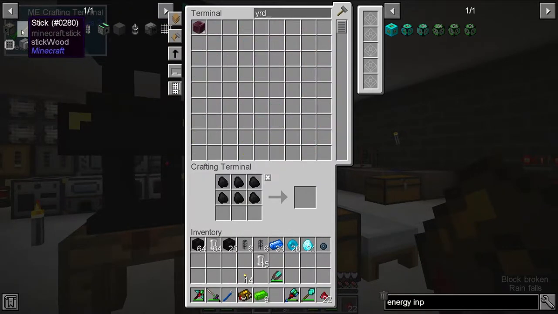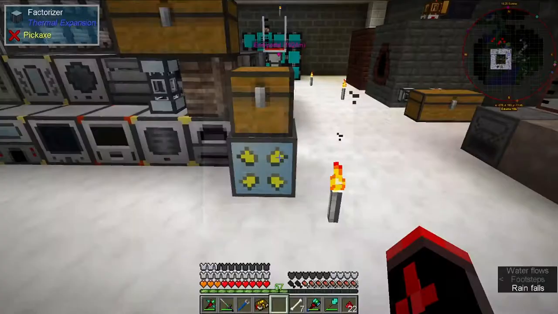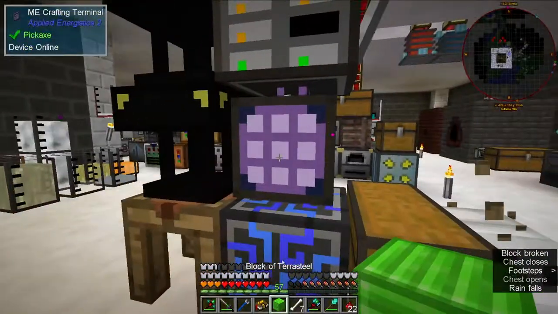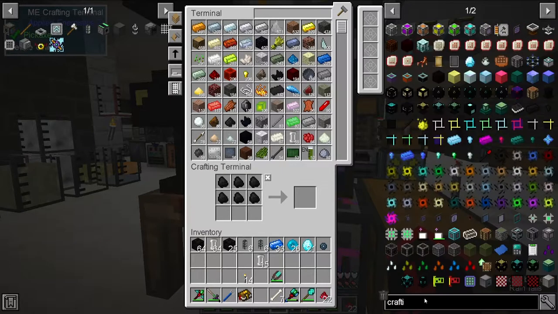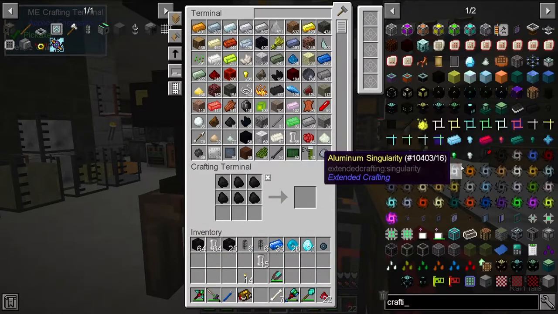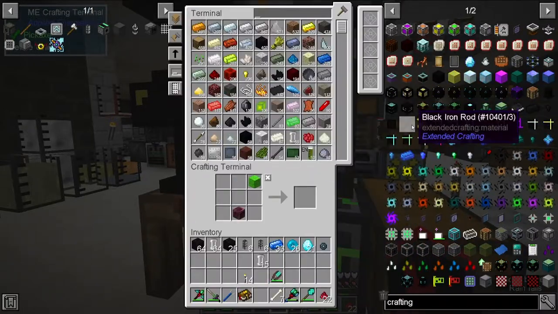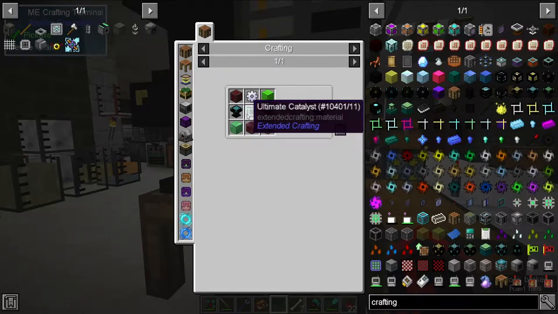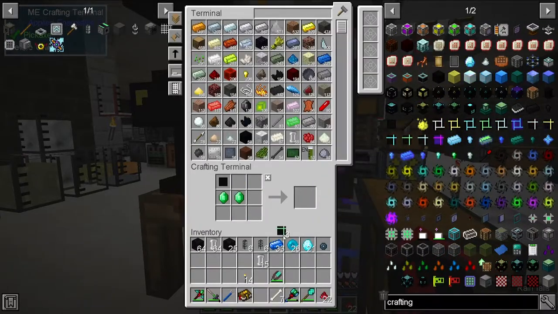Do we have Yordine? We do have Yordine. Nice. Okay, turn this into a block really quick. There we go. And let's make the ultimate crafting table, which is not the ultimate crafting table, as a matter of fact. That award goes over to... okay, what do we even need? We need one of these. Okay, that's not really difficult.